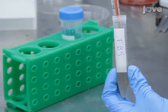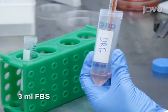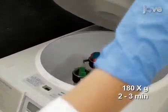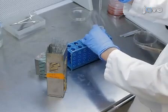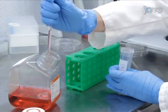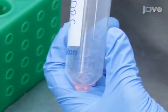After 10 minutes, remove the tube from the water bath and add 3 ml of FBS to the tube. Centrifuge at 180 times gravity for 2 to 3 minutes to repellet. In the meantime, coat a fire-polished Pasteur pipette with FBS as before. Use the FBS-coated pipette to add 1 pipette full of L15 to the pellet and triturate gently until the solution is homogeneous with no visible clumps.